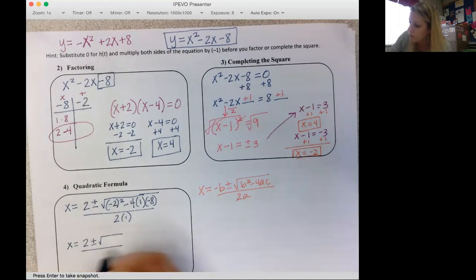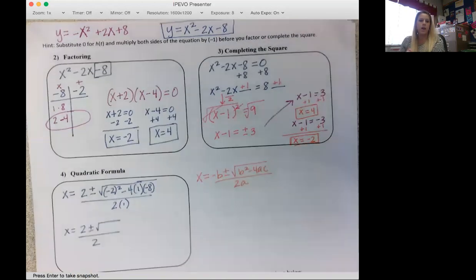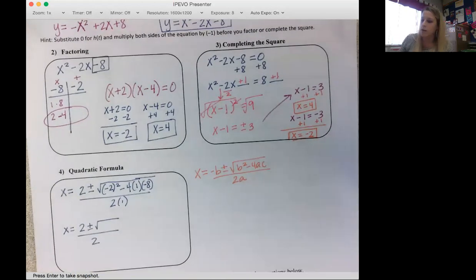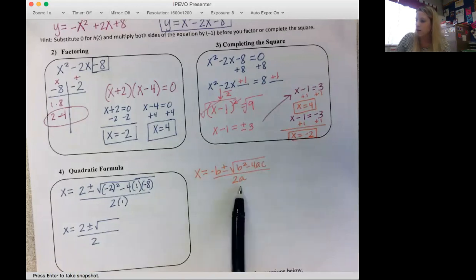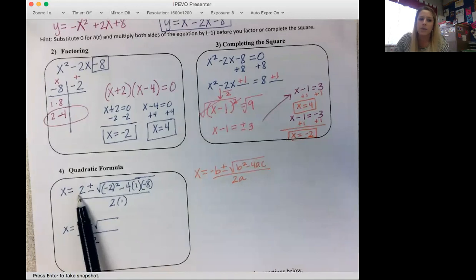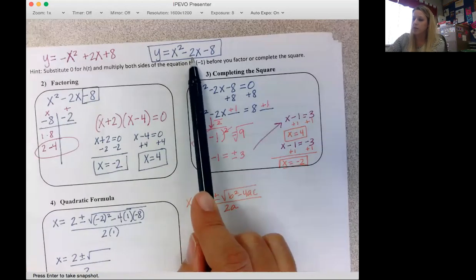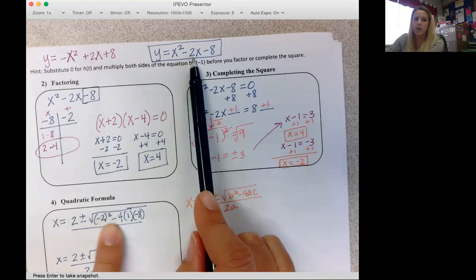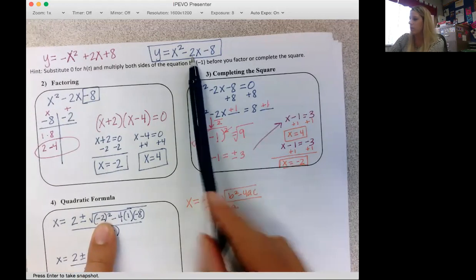Okay, lots going on. So there's a lot in those parentheses. So I just plugged in my numbers, and now I'm going to simplify. Keeping in mind, don't forget to do the opposite of b here. So b, I use this one. B is negative 2, that's why it's positive 2. But in here, it stays negative.